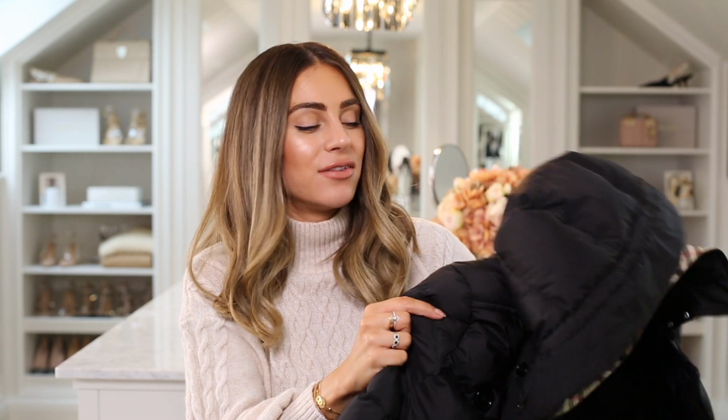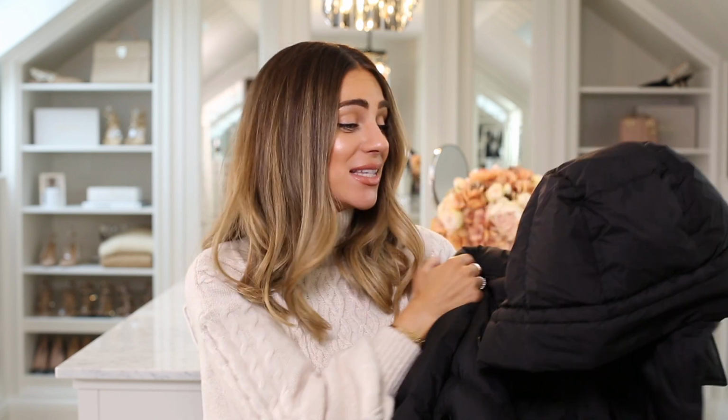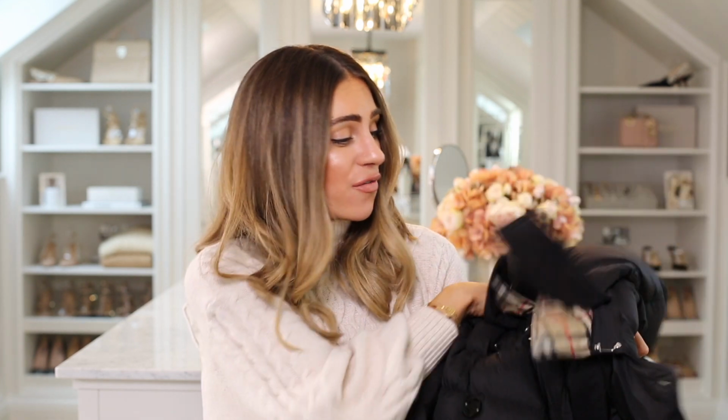And it cinches you in at the waist, so even though it's a puffer jacket, you don't feel like, I know there's the trend for really big coats, but that's obviously not a trend that I'm ever going to get on board with because it just doesn't suit me. It's like a cool girl trend instead of a classic girl trend that I would say I am more of. But yeah, this was just such a great purchase and I'm over the moon with it.